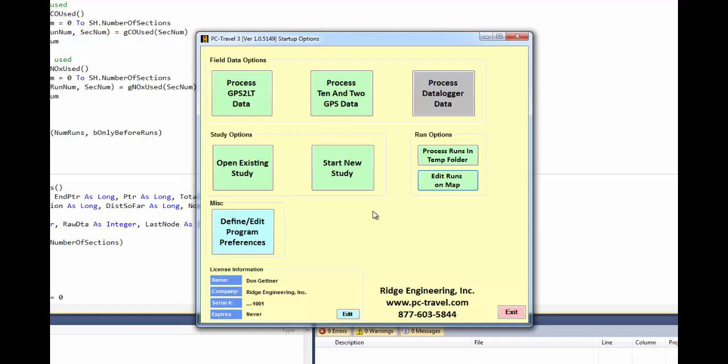There's not that much new in here, but the reports are a little better. The flow of the program is certainly a lot simpler, and we're going to be adding more and more stuff to this version, and we're not going to be updating PC Travel version 2 at all once this version is released. Also, this software will run a little bit better in Windows 7 and Windows 8. It'll recognize the library folders that you typically use in Windows 7. You won't have to run the software in XP compatibility mode, which you often have to do to make it run properly. So there'll be some nice reasons to upgrade.